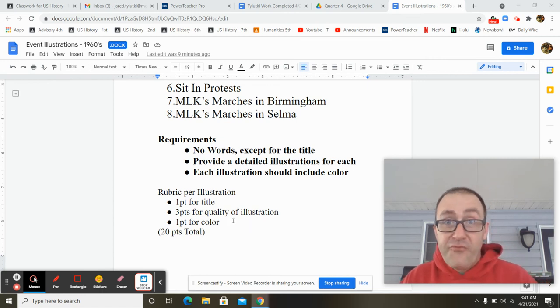And again, you have to do 4 total. Each one would be worth 5 points. So for a total of 20 points. Now, how do you submit it? In normal times, you would draw it in class and just give it to me or turn it into the cubby in my classroom. Now, if you're coming into school, yeah, you'll just give it to me. I have assignment cubbies. I'll explain that when I'm in at school and see you, where you could submit it, and make sure you have your name on it.